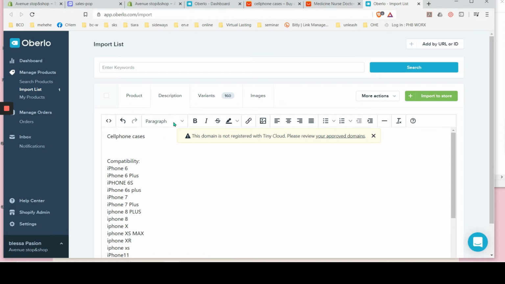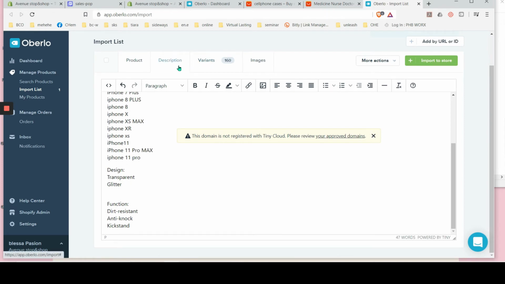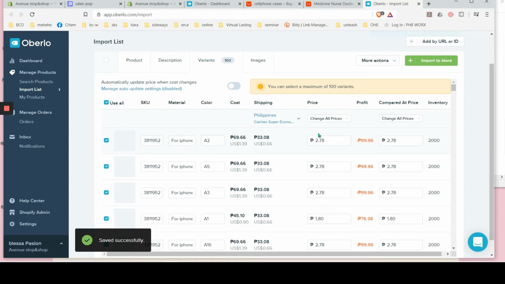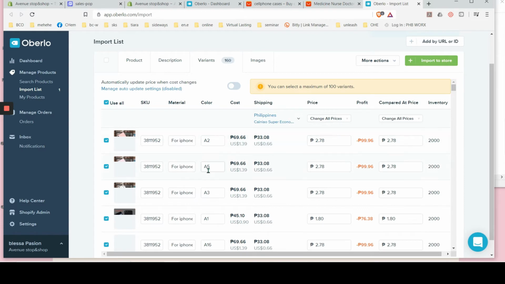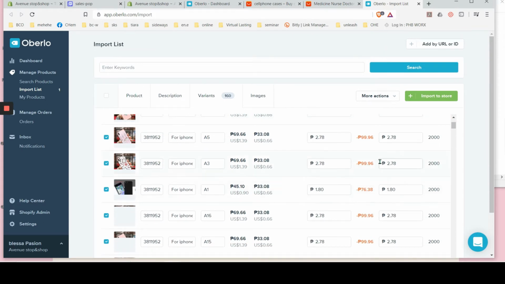And then after description, let's go to variants. Oh, there's a lot of variants here. It's in peso.